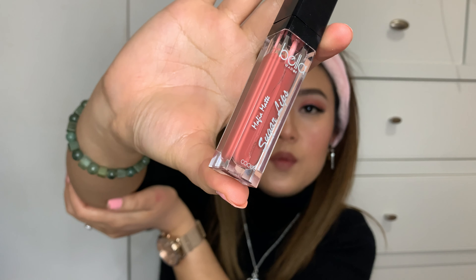Now I'm moving on to lips. I'm going to use this lip liner in Spice — I got this from Burma, one of my cousins gave it to me as a gift. It's obviously matte and kiss-proof. If you're going to go on a date, you definitely need kiss-proof lipstick. I suggest a kiss-proof lipstick.